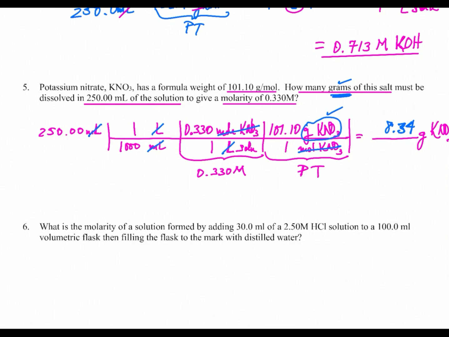So basically you just told yourself you need to go in the lab, you need to find the potassium nitrate, you need to measure out 8.34 grams. You need to get a 250 milliliter volumetric flask. You're going to fill that flask about half full of water. You're going to add that 8.34 grams of KNO3 slowly with swirling until you get all of the KNO3 to dissolve in water. Once it's all dissolved and it's taken up the amount of space it's going to take up, then you add water to the flask until the meniscus goes all the way up to the mark at 250 mils. Mix that up really, really well, and in the end you will have your 0.330 molar solution.